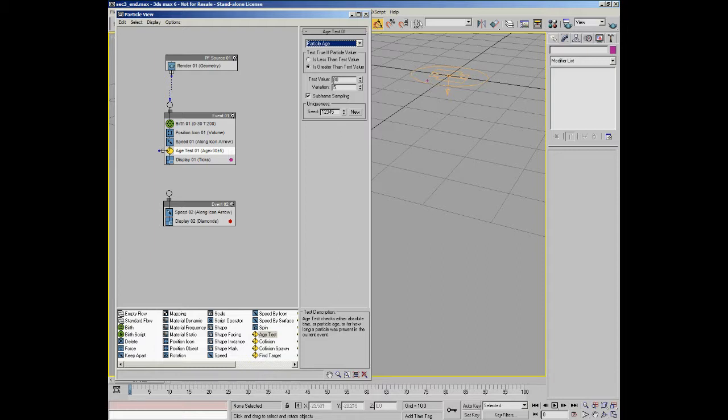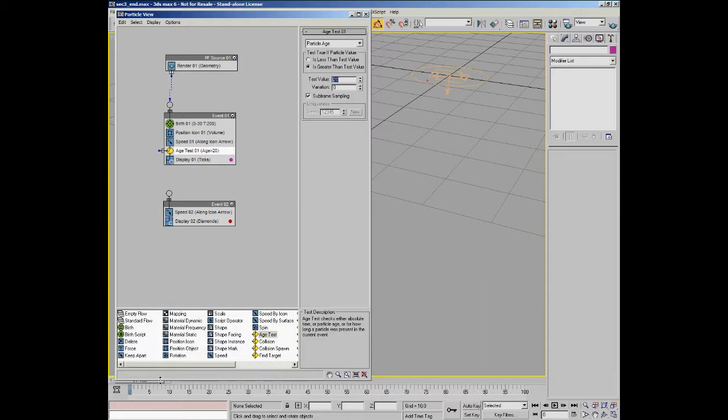That will give you a value between 25 and 35, and I don't really want that. I want it to be absolute. I just want a simple value, so I'm going to zero that by right-clicking on the spinner, and I'm going to change this to 20. So now, when the particles reach 20 frames of age, the test will be true for them.